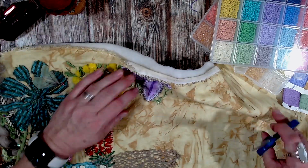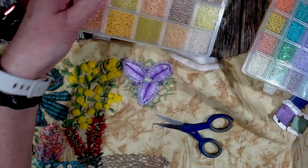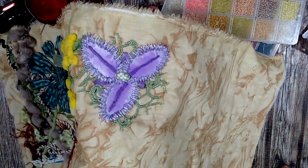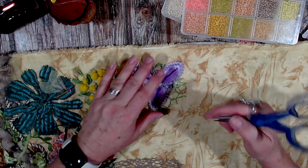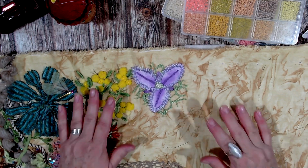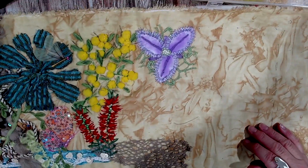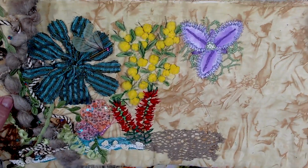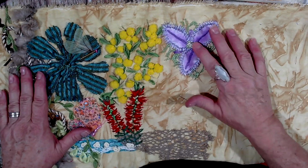Oops. And let's have a look at what we've got. Alright, I'll just stick these beads over here. And that are the beads. I'm really happy with that. This could have come out a little bit further, but it's okay. I'm happy with it. I'll bring it down a little bit further. That is my fringed lily. Isn't that gorgeous? It's just adding to the colours, isn't it? I've just been putting more and more into it. I love it. Love it.